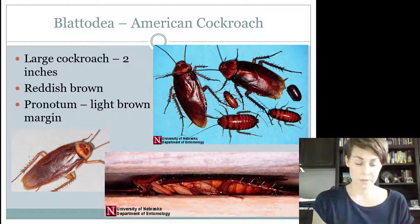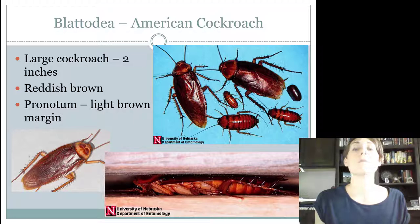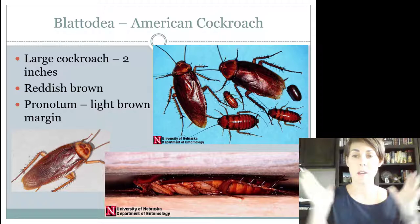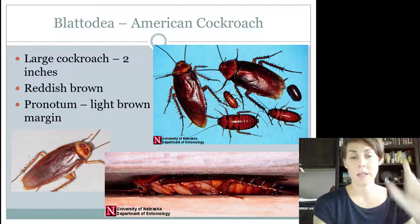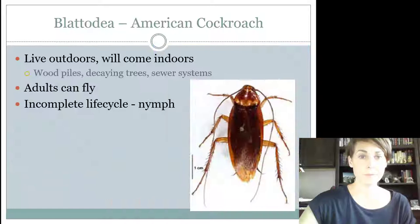So over their head, they're never able to really look up. They're always facing down, and part of their thorax extends past their head, which keeps them from being able to look up. So if they have that — where you can't really see the head very much and they have that kind of hood over their back — then you know it's got to be a cockroach. The thing about American cockroaches that sets them apart from the other ones is that in addition to their size, they kind of have a lighter ring around that pronotum.